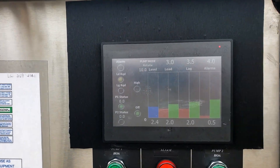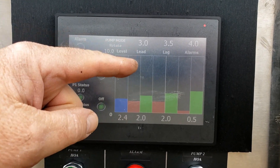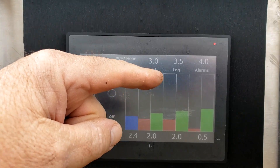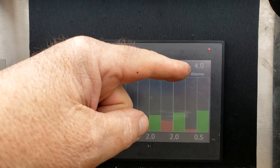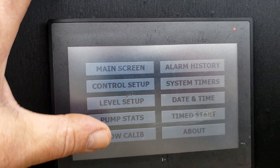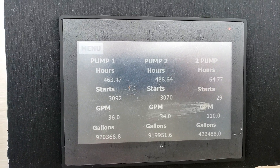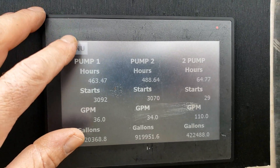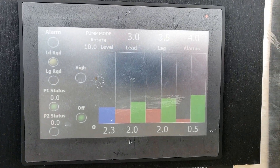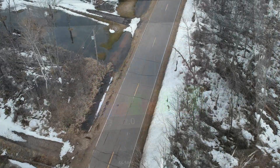Here's another lift station. Look at the control panel — this shows the level of the tank is at 2.4 feet. The lead pump comes on at three feet, the lag pump comes on at three-and-a-half feet, and the alarm sounds at four feet. If I go to pump status, I can see that pump one right now is running at 36 gallons a minute. These are small three-horse grinder pumps made to grind material up, so they don't pump as fast as a regular impeller pump, but they have more pressure so they can get it further.